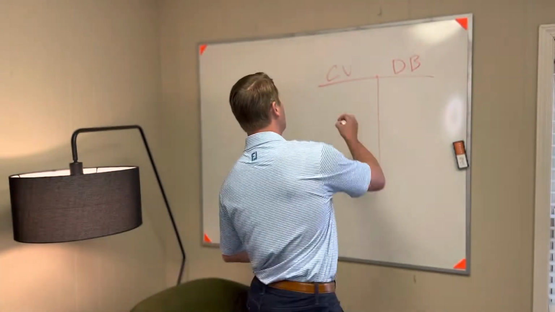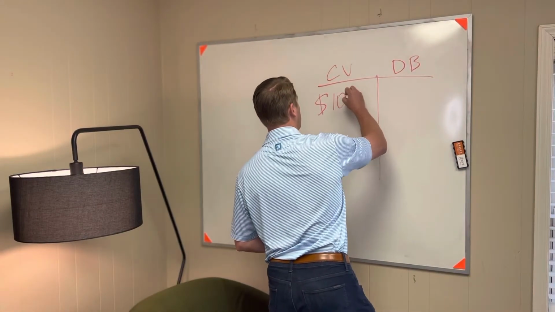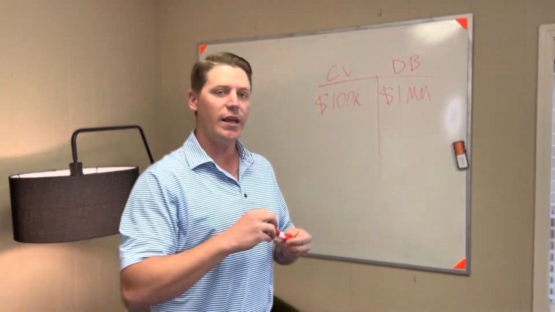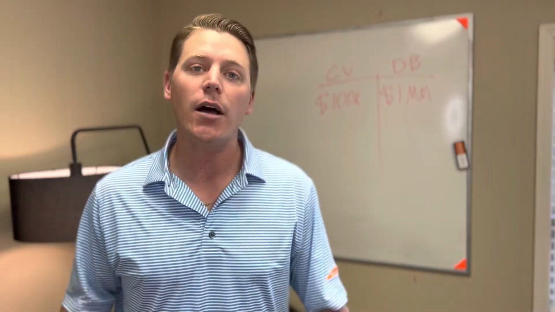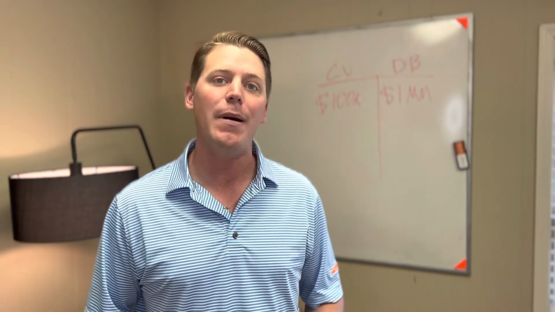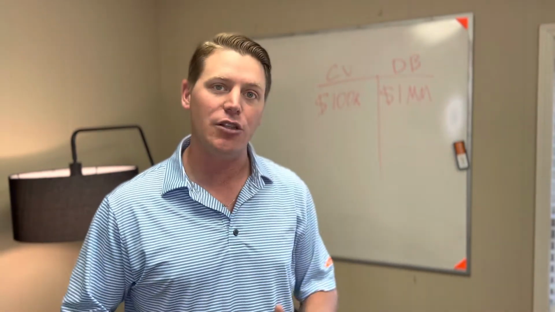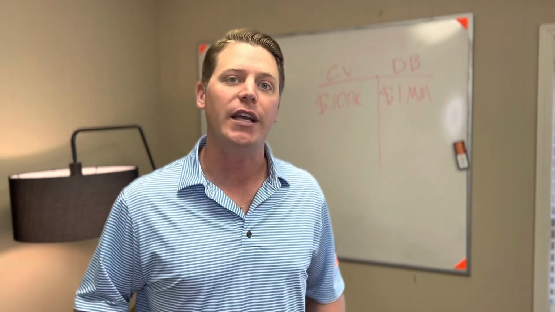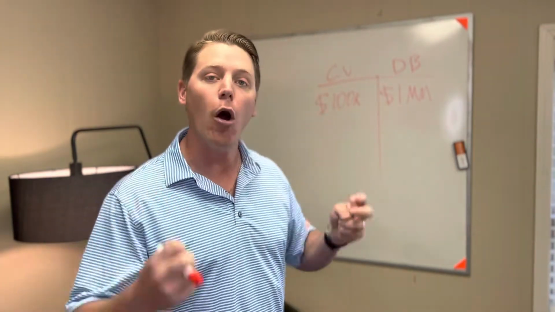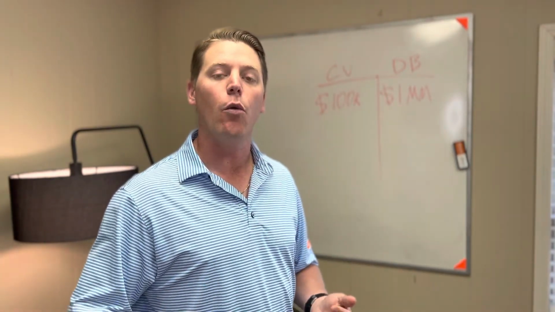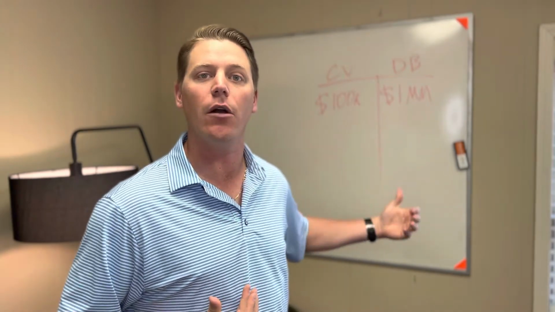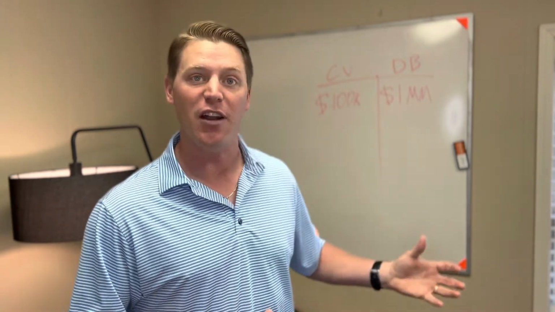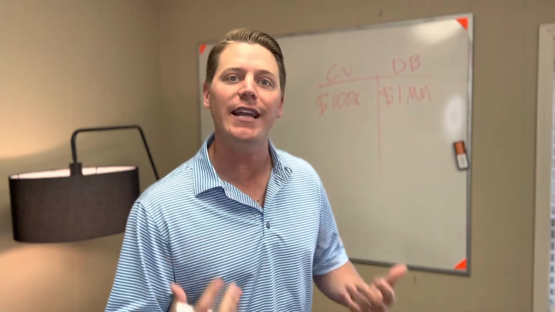Let me show you. So we can see here what we have is $100,000 of cash value built up in this high-powered checking account, and on the other side of the balance sheet, again, about $1 million of death benefit. This is how we get this uninterrupted compounding effect. Let me show you. So when we borrow money from our policy, we're not removing our $100,000. It's the insurance company giving us a loan based upon our death benefit. So this is where it gets really cool. It's, again, the nature of the collateral.